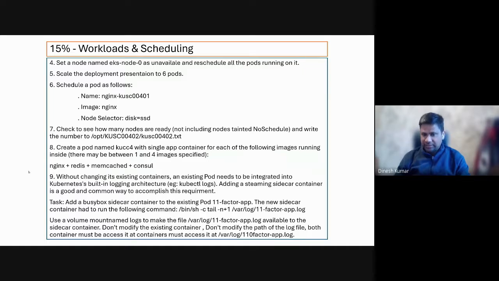It's a bit lengthy question, but it's not that complicated if your concept is clear for these multi-container pods or sidecar or init containers. So it will be an easy but lengthy question.